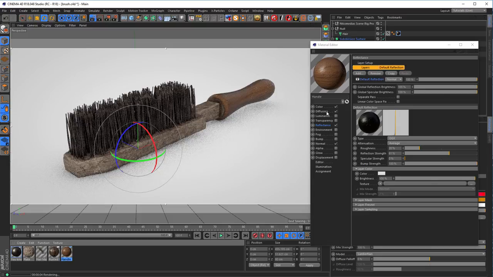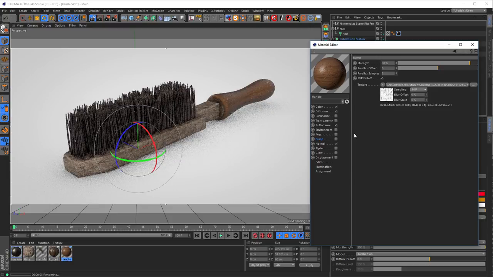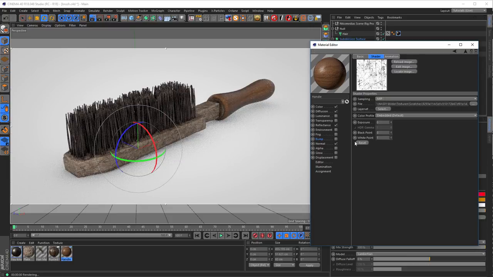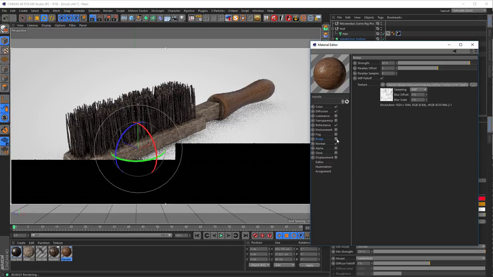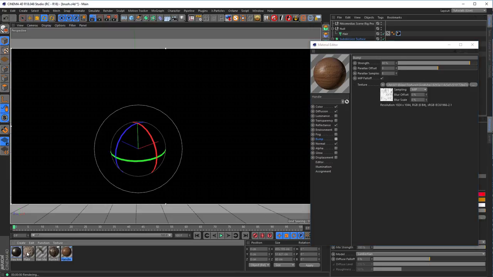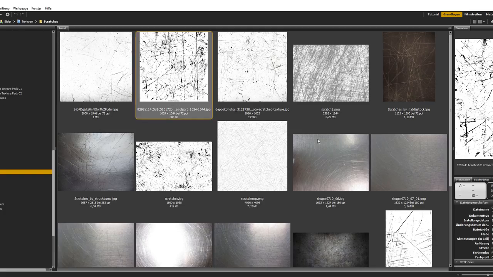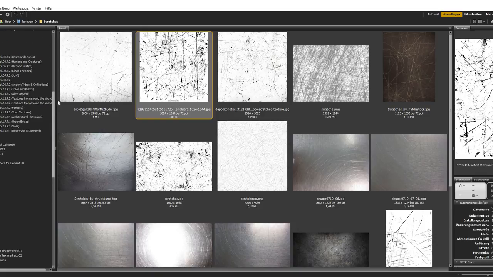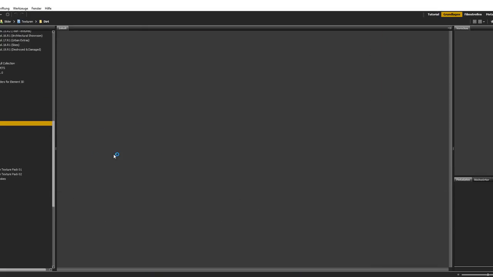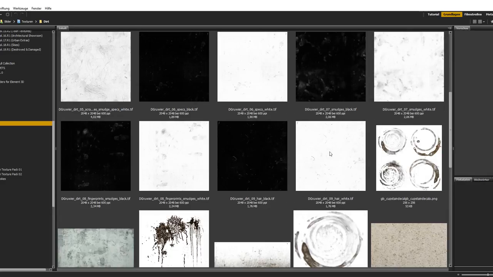So let's try this. Go to the bump map here. We have a bump here. Okay, activated. Oh, this is the handle. I want to go to the blade, not to the handle, because here we don't have a bump map. So, let's go to here, and I have some dirt too, somewhere. Whoop, dirt. This is my dirty side.